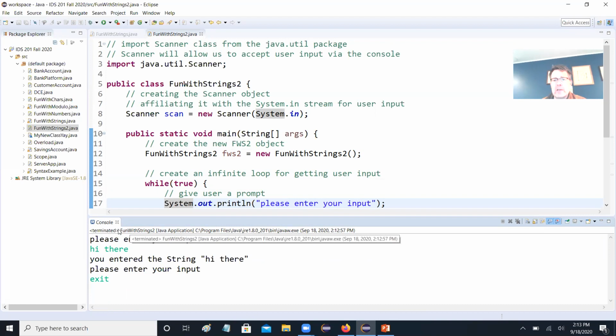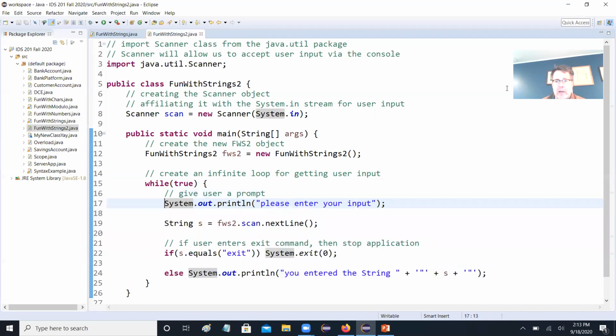Okay, so we can use this framework. We're going to do some testing with some of the string methods we'll have in just a moment. So very simple thing here. And if you're not following along quickly in Eclipse on this, that's okay. I'll post it to Blackboard afterwards. You can play around with it a little bit over the weekend.